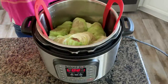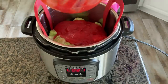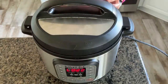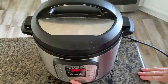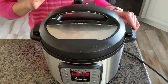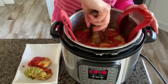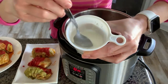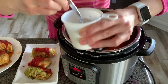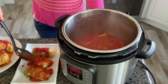Here's what it will look like. Then pour two cans of condensed tomato soup straight over the top of those cabbage rolls — that will be the sauce. Put the lid on, turn off the warm mode, and set the manual button to 18 minutes. This will have a natural pressure release of 15 minutes. Once that's done, move the valve to venting, remove the lid, and gently place the cabbage rolls onto a platter or plate. To thicken the sauce, mix two tablespoons of cornstarch with three tablespoons of water until smooth, pour it into the pot, turn the pot to sauté, and once it's thick, ladle the sauce over the cabbage rolls and serve.